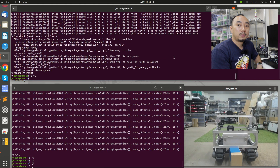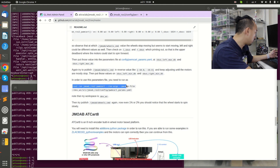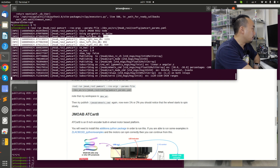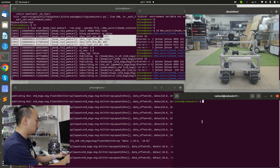Once we have the minimum and maximum dead band S-bus values, we restart the PWM card node and run it again with the params file argument. The command is: ros2 run jmoab_ros2 pwm_card with --ros-args --params-file pdm_card_params.yaml. You can see it loads with the new S-bus max and min dead band values we edited. Now I put the card back on the ground and will try sending the command velocity topic.